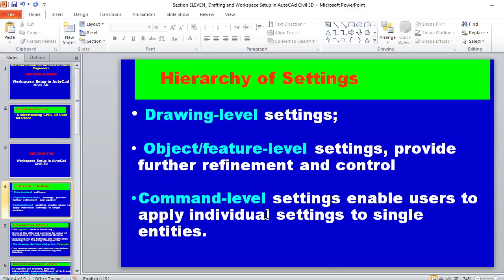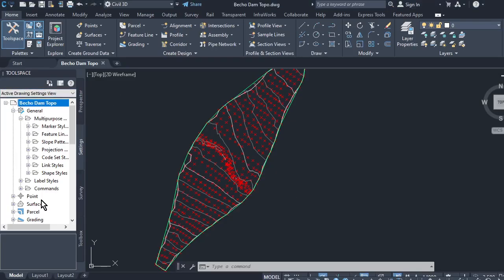The command level is the final one. Finally, there is no command under it, there is nothing. It may be a tool, it may be just a command. So this is the final setting. These are the hierarchy of the settings in AutoCAD. This is very important. We have to know these points and objects because they determine what you want your drawing to look like. We will see in detail how to make the settings.